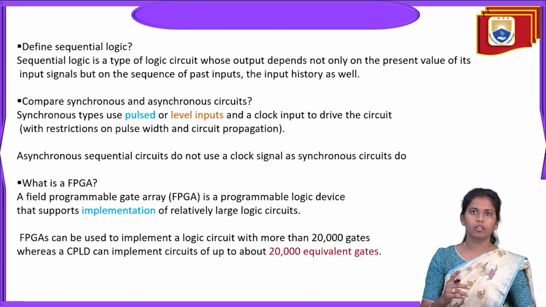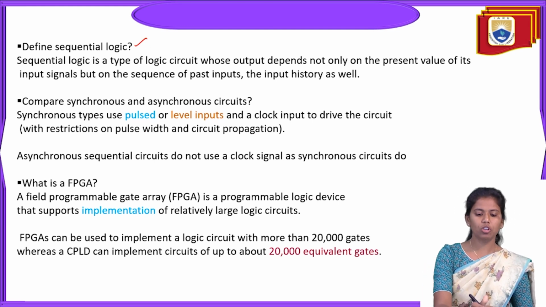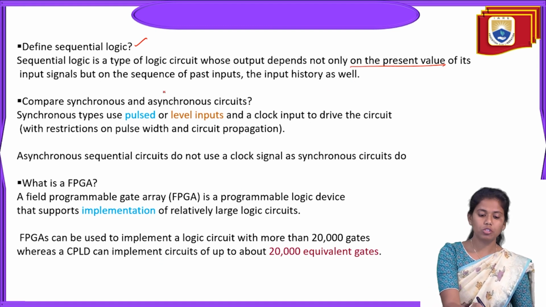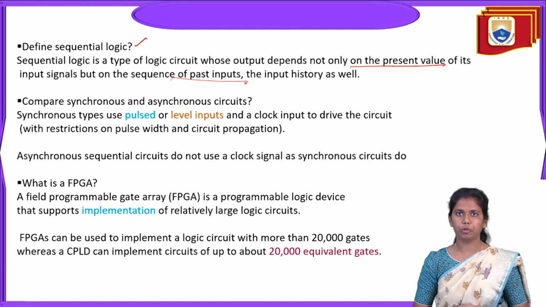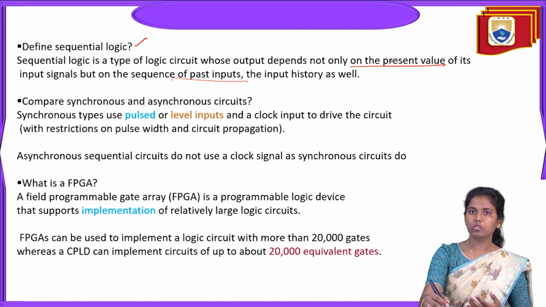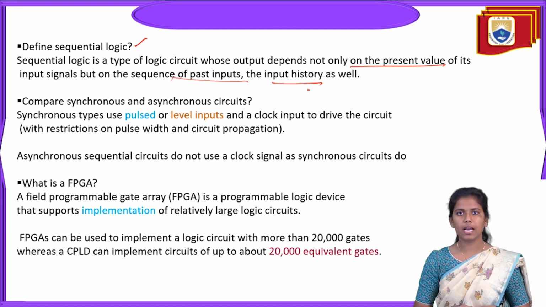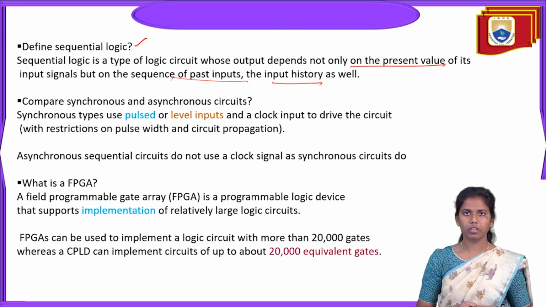In gate level modeling, the very first definition is sequential logic. So what is sequential logic? Sequential logic is a type of logic circuit whose output depends not only on the present values of the input but also on the sequence of past inputs, the history of the inputs. So the output depends not only on the present value of the input but also on the past inputs.